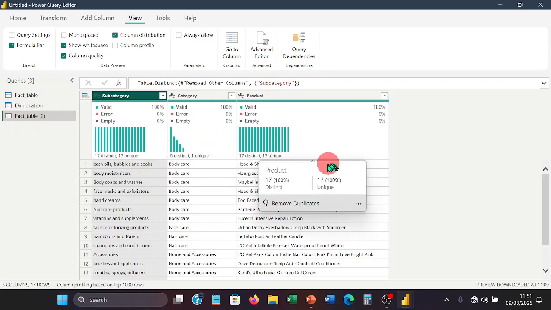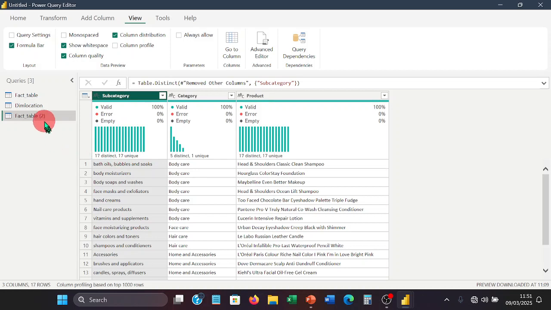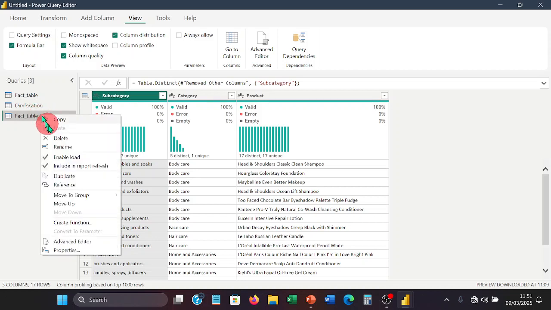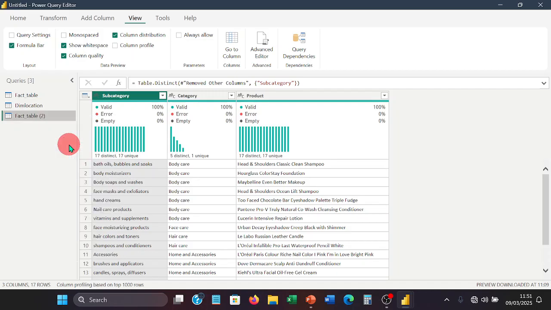So we have removed duplicates. So now the next thing, we are going to give this a name. We say dim product.